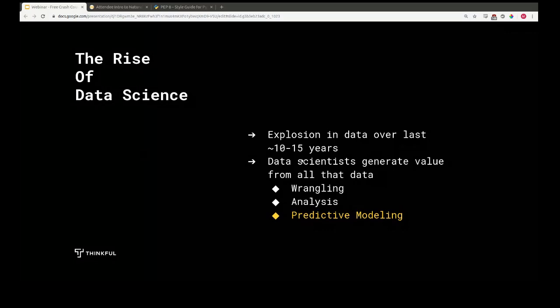So basically what a data scientist does is generate value from all the data that they have access to. The process of that is essentially wrangling the data. This is going out and finding data and cleaning it up, processing it before you run any models or anything like that. We'll get into a little more about that a little later. Then, of course, you have analysis. This is the step you take once you've pre-processed all your data and everything's clean, and now you want to try and understand that data as much as you can using the tools of data science.